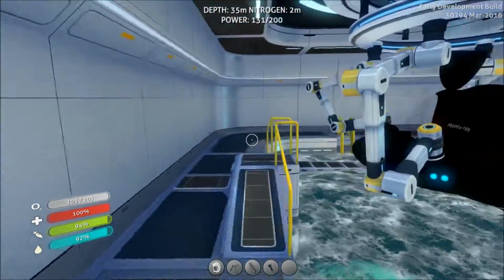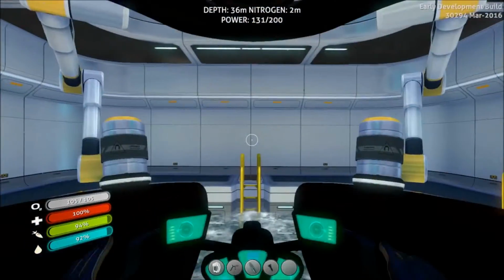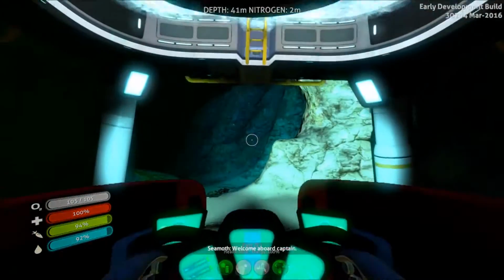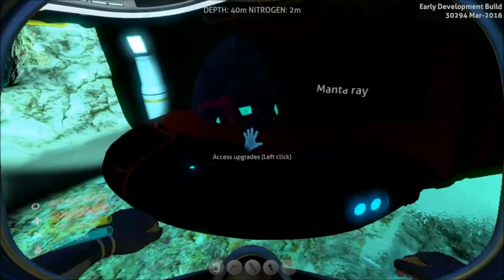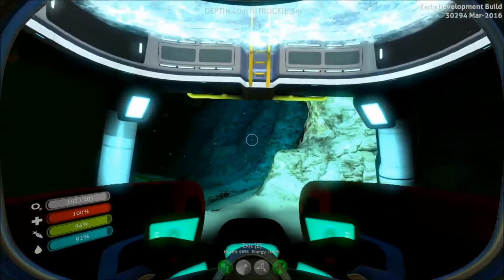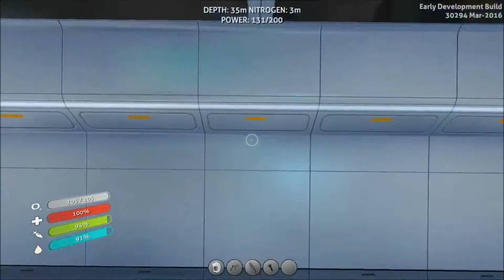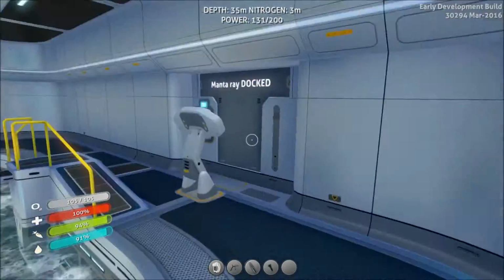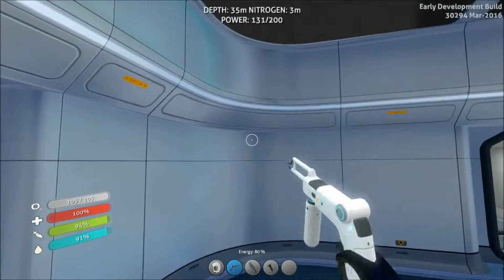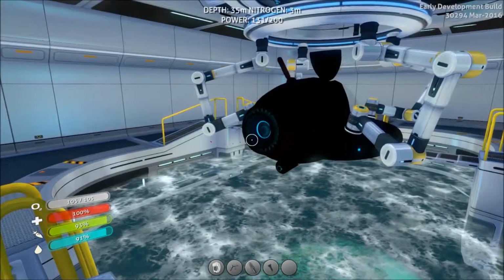You can't see it because it's nighttime and it's indoors. I should be able to see it. Aboard, yeah, you can see it's black inside because of this. That's cool. Manta Ray. Nice. So next episode, we're gonna take our Manta Ray and head towards the Aurora, where we are gonna fix it with this thing. And we're also gonna explore some things and possibly run into the Reaper Leviathan.